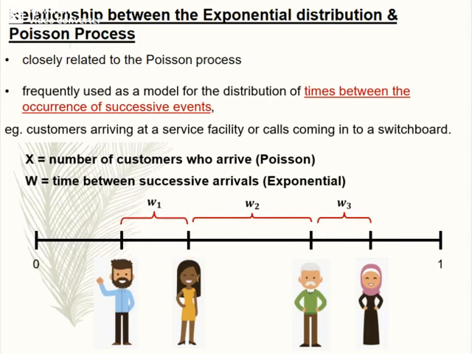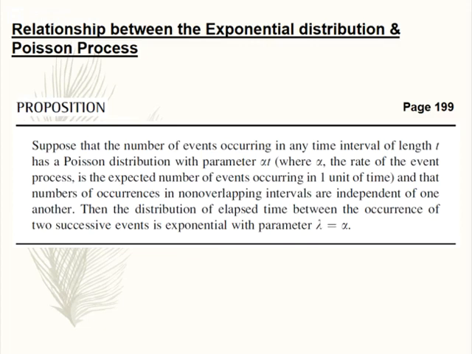And we're going to look at a proposition that tells us that these times can be modeled according to an exponential distribution. In the textbook, on page 199, the following proposition is introduced. I'd like you to just take a moment to read through it. Try to break it down for yourself and make a note of things that might not be clear to you. Then I'm going to go through it in the next slide and break it down for you. But just read it for yourself now before we go into it in detail.